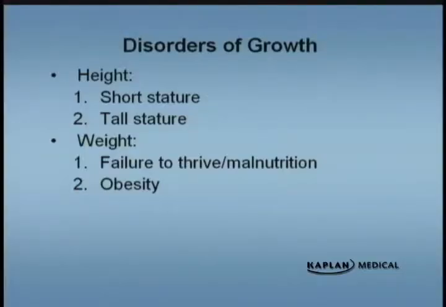We're going to now discuss some disorders of growth, and when we divide disorders of growth, we talk about height and weight. Growth is actually an increase in size. We're not going to talk about development, that's acquisition of function. So we're going to talk about growth today, and that's going to be an increase in size. It's either you get taller or you gain weight. And so we talk about disorders of height, disorders of weight.